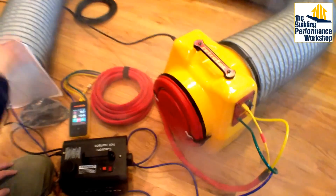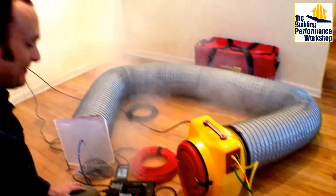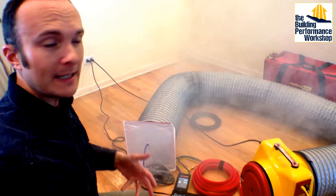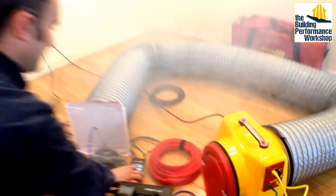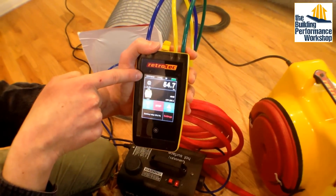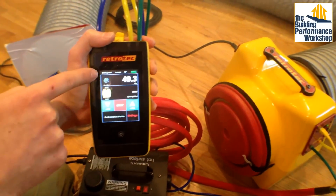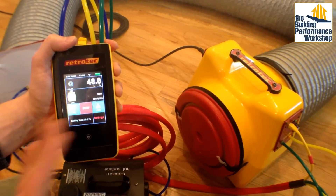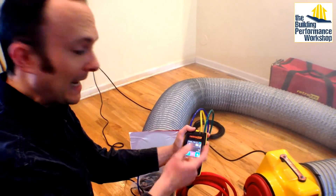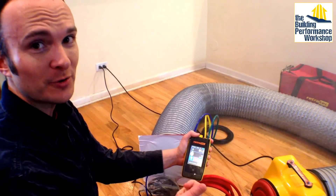I hope you're seeing this — see all of the smoke coming out of my flex duct here? That looks pretty bad, but it's not as bad as you think, because I have to actually measure how much air leakage there is. Some air leakage is okay — if it's 1 CFM, I'm not worried; if it's 100, I am. So we're going to run this to 25 pascals. My fan is running at 0.1% of its total speed, and that takes me to 50 pascals — over twice the pressure I want. Even at 0.1% speed, I can't get a reading on my flow channel. That doesn't mean it's zero — it means I need to up the pressure and use my correction factor to read flow at 25 pascals.